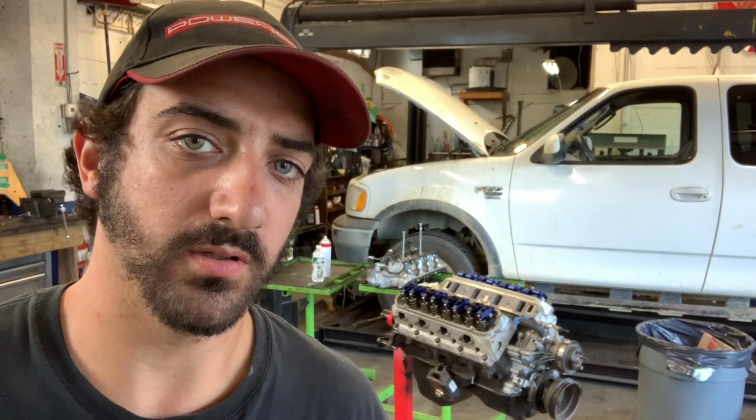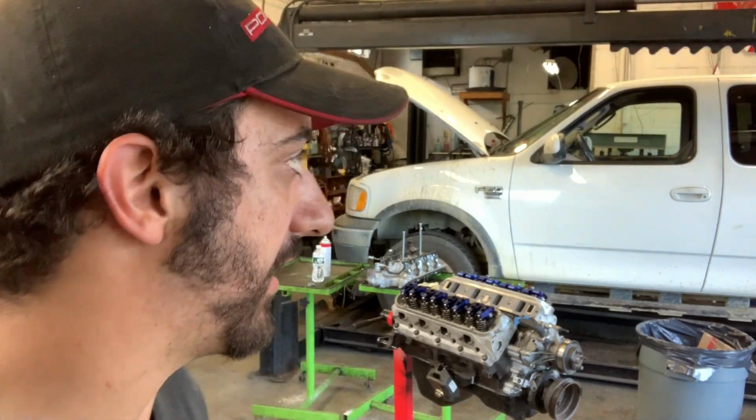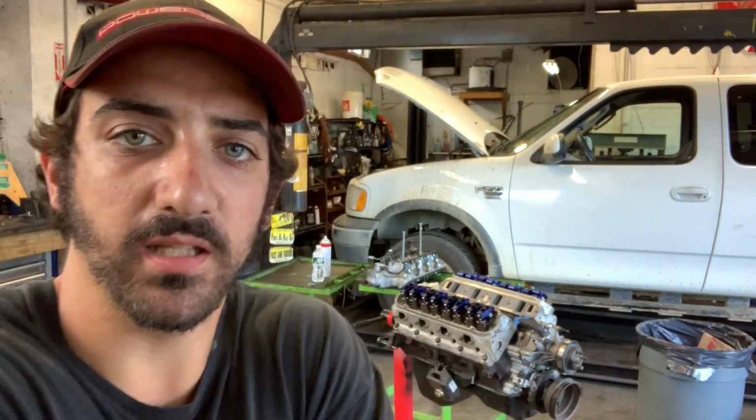All right, so time to install this engine. What I have to do now is mount the lower intake. I got a burner gasket set for that. It just came in today, so I'm going to put that in right now. You'll see me do that.